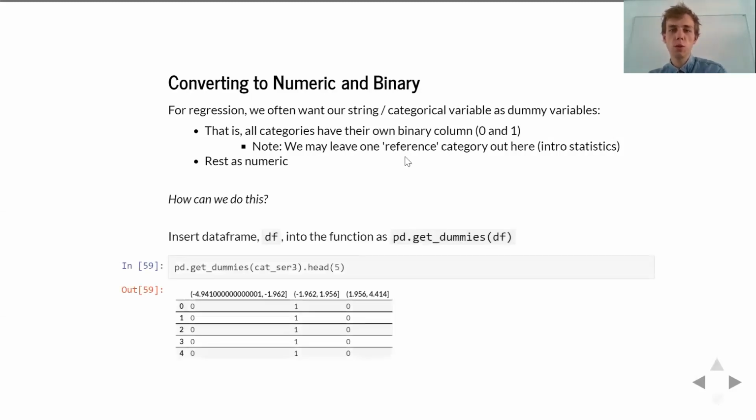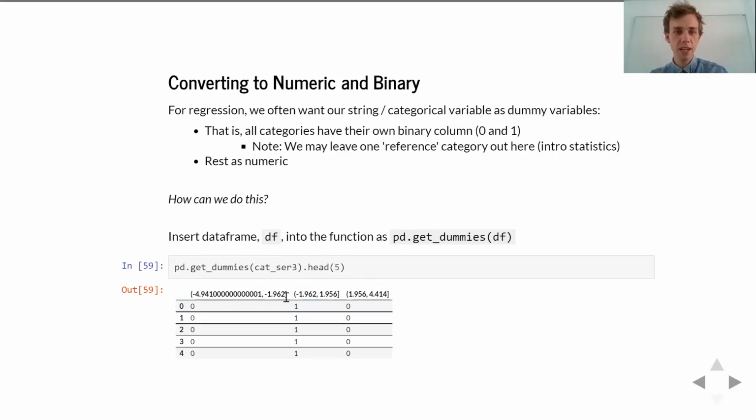So how do we do this? Fortunately, there is quite a simple method in pandas, which is simply called get_dummies. So how do you use this method? Consider the previous example from the categorical series data, where we had three different categories that were defined by using the qcut method. And then I want to create a new data frame that splits these categories into dummy variables. I simply do that by writing pd.get_dummies, and then I specify my categorical series 3 here, and then I print the first 5 observations from this new data frame.